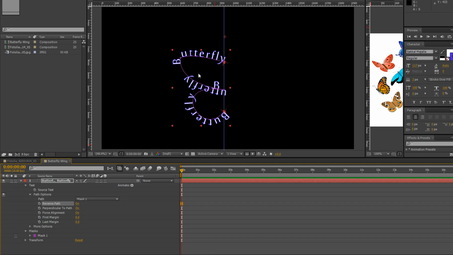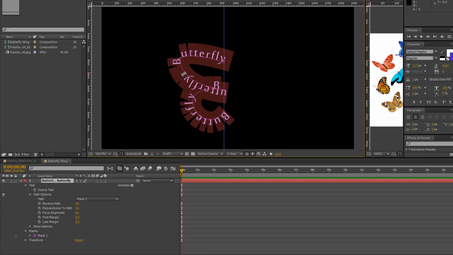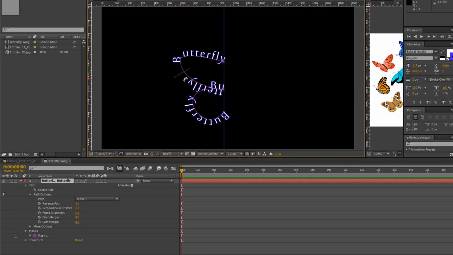So what I actually need to do is start adding some spaces into this line, or taking spaces away, to try and get these to line up better. So I'm just going to double click in here so I get the text tool, click. Let's see if I add some spaces in. That's going to drop that one up. So I might want to add some spaces in here to move butterfly back on that line.